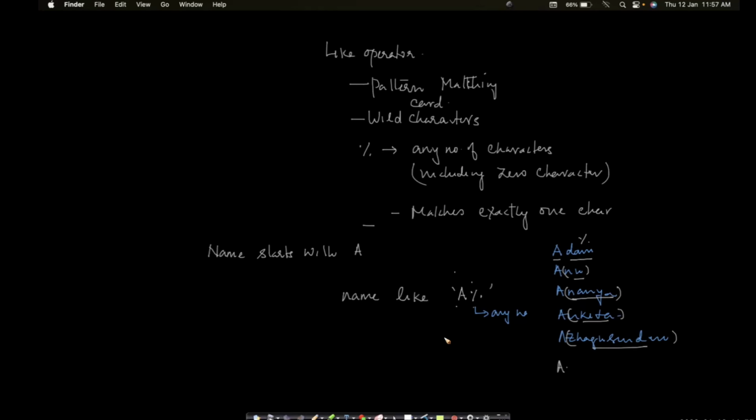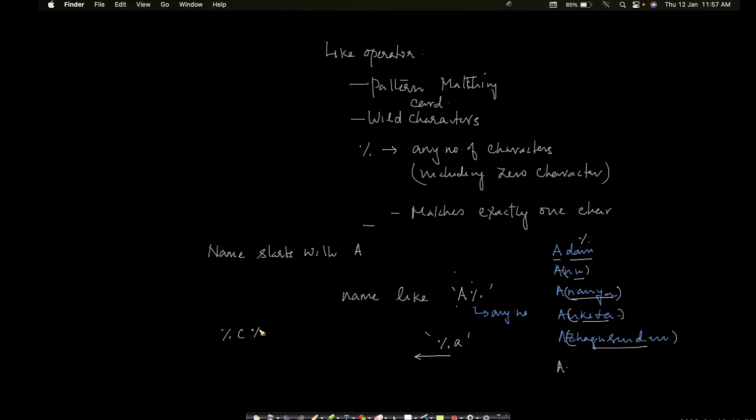What if I look for a name like this? What does this mean? Ends with L. I am looking for names ending with K, right? There can be any number of characters before this, but I want something that ends with A. How about this? Start and end with C. Anywhere within the word. Anywhere within it, right?